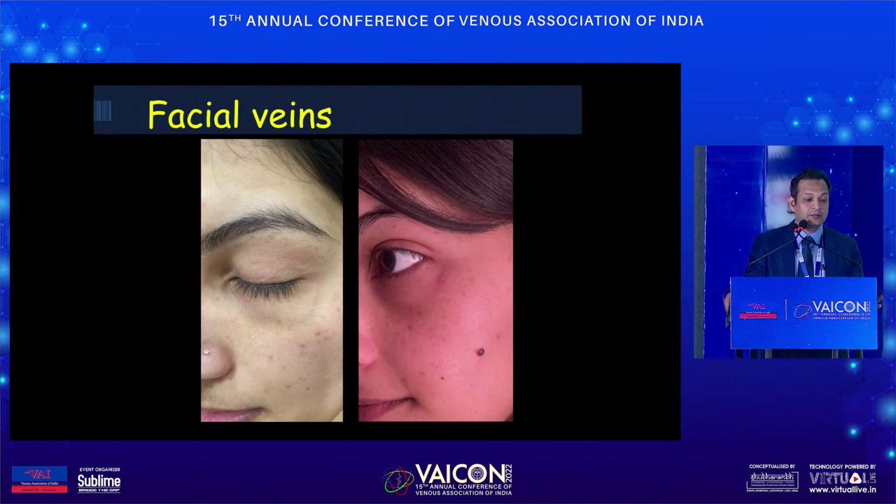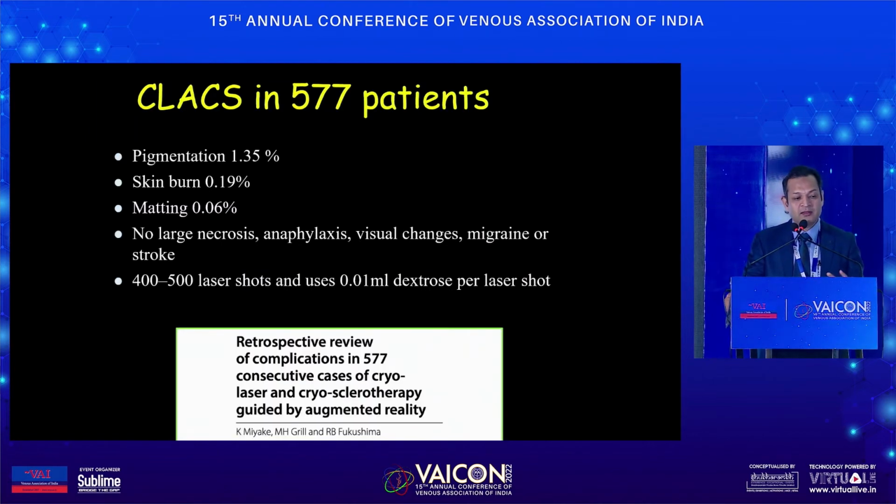We have also observed in our setup that if you just do plain Clark's, if you do 4 or 5 areas, there will be a recurrence of the veins there. And this is one of the largest studies published, 577 patients. You can see the chances of pigmentation, which is very important, skin burn, and matting are very, very low. It's nearly under 1%. So that's the beauty of using a combination of Clark's and this.